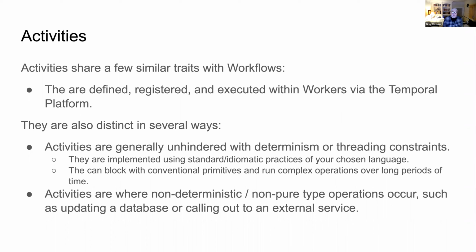So activities are subordinate to a workflow. They're where you do your non-deterministic, normal Clojure type of thing. So when you need to do that IO to the database or to send a message to Kafka, et cetera, you're going to put those in an activity. They're generally speaking just your normal Clojure code. This is where you're going to do your IO, things of that nature. So when you're in an activity's context, you don't have to think, it's just standard Clojure at that point, which makes it easier.